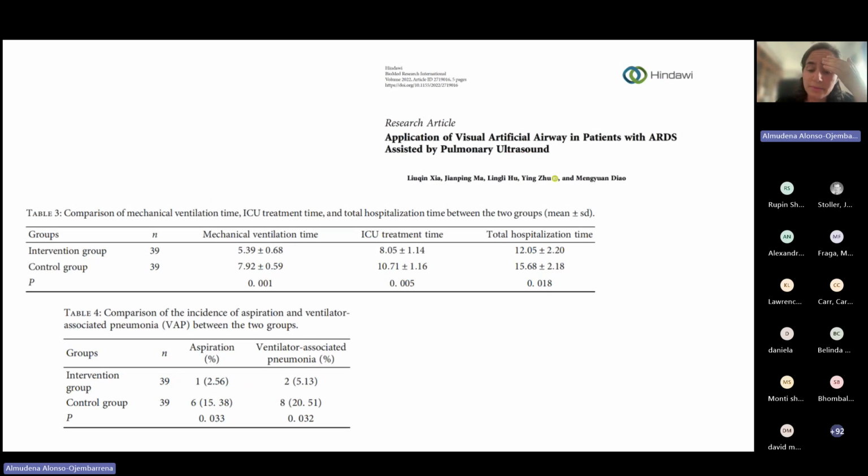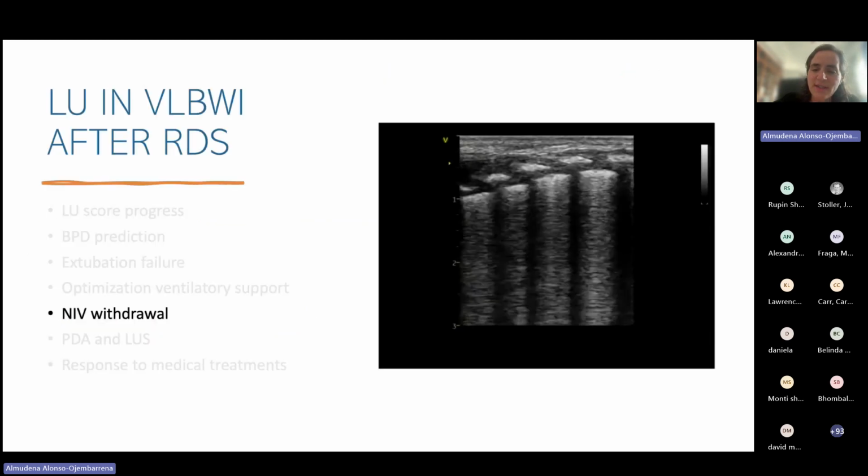This is the only paper performed in adults or children or whatever on the use of lung ultrasound to monitor the treatment after the acute phase of RDS in adults recovering in an adult ICU. The intervention group received the treatment by their attendings, their nurses, the respiratory therapist, using lung ultrasound to decide when to do nursing, when to change the patient position, and so on. And the control group used only clinical signs. As you can see here, the intervention group had fewer days of mechanical ventilation, less ICU treatment time, and less hospitalization time. They also had fewer aspiration events and less ventilator-associated pneumonia. So maybe in the future, we should do rounds of our patients with respiratory diseases using ultrasound, but we don't know the answer yet.